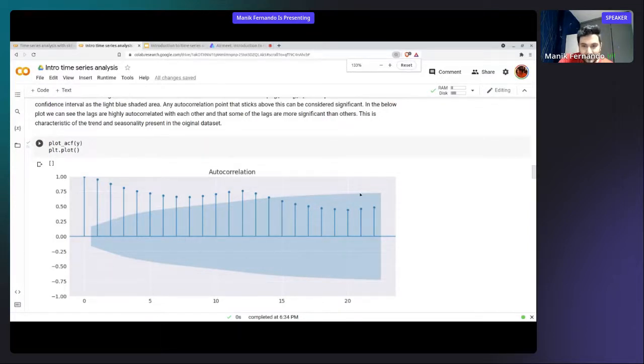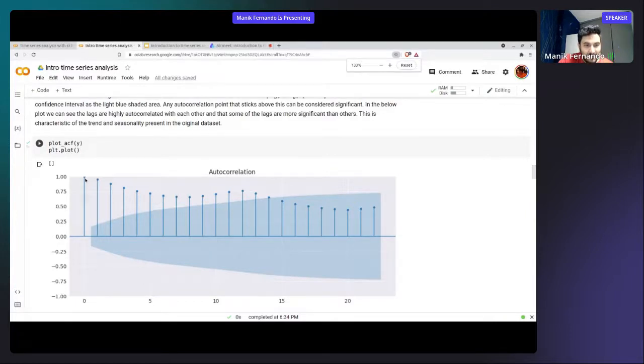This shaded area is what's known as the confidence interval. Whatever spike comes above this shaded area can be taken as a statistically significant effect. So some of these are highly correlated with the first value.